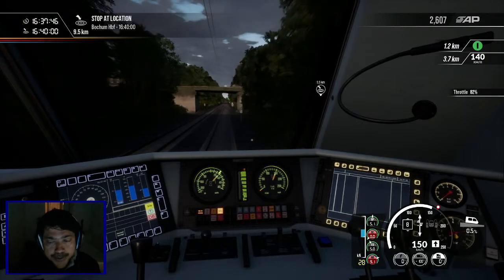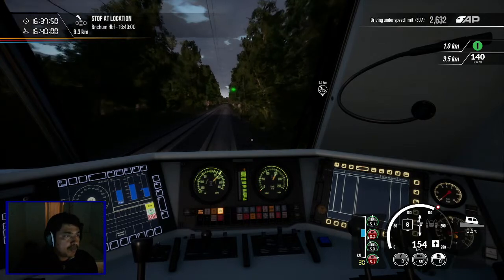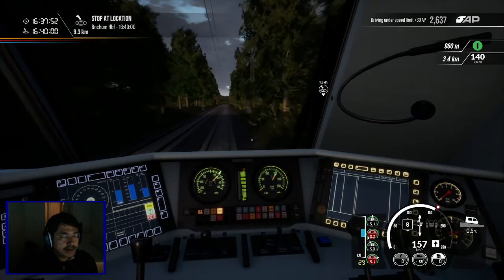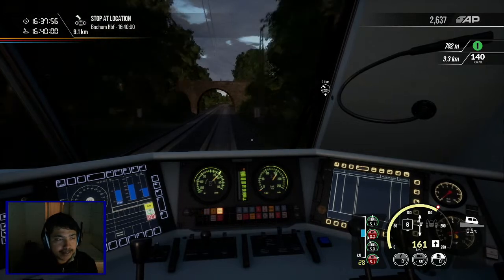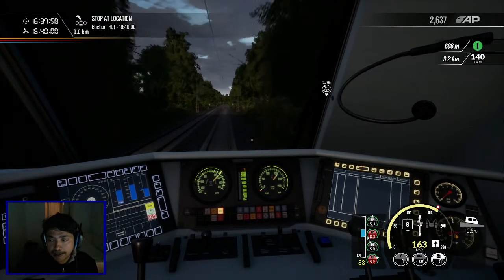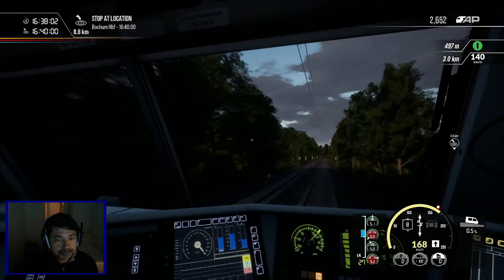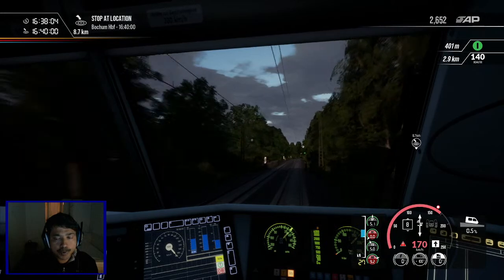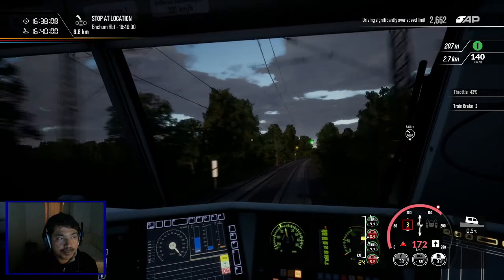Six kilometers to Bochum Hauptbahnhof, and current speed at about 160 kilometers per hour. No emergencies so far, except for the occasional overspeeds.